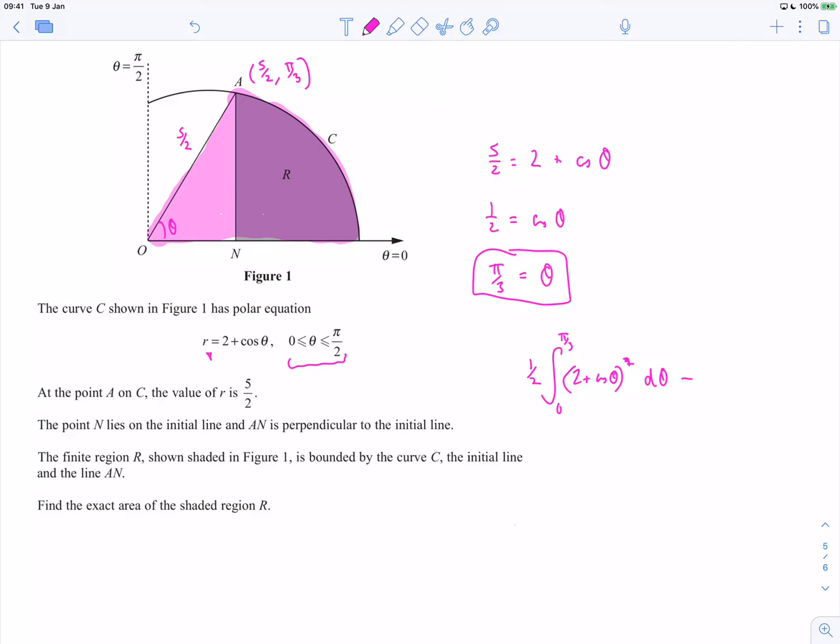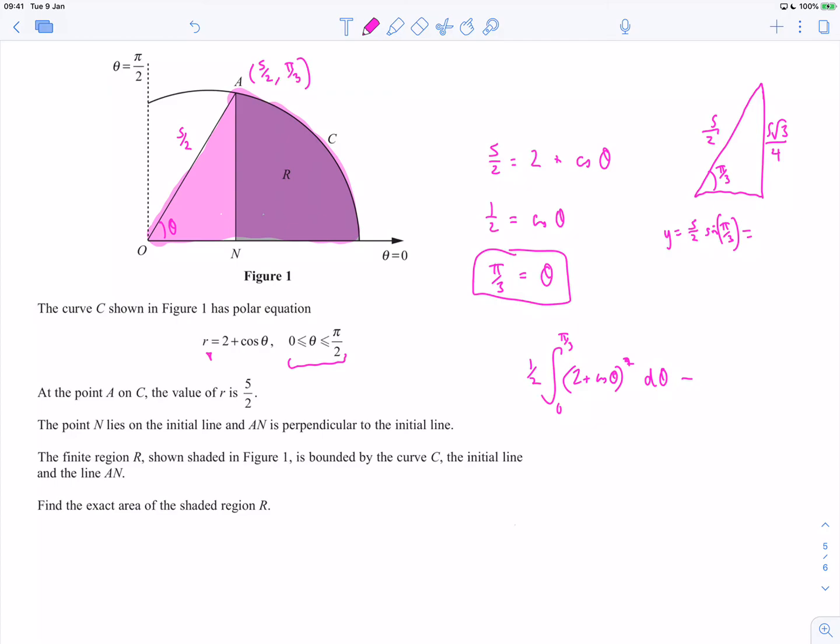And what do I know about this white triangle? Well, that it's a right-angled triangle with hypotenuse of 5 over 2. And this angle here is pi over 3, and that's 60 degrees. So the height y is just going to be 5 over 2 sine of pi over 3. So 5 over 2 times sine of pi over 3. So that means the height is actually 5 root 3 over 4. We could have done Pythagoras on this, it doesn't particularly matter.